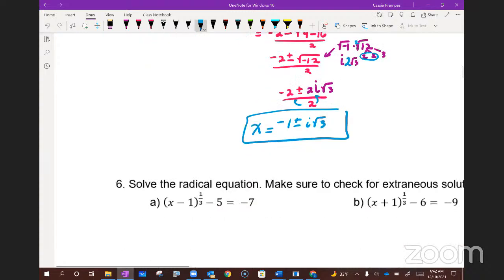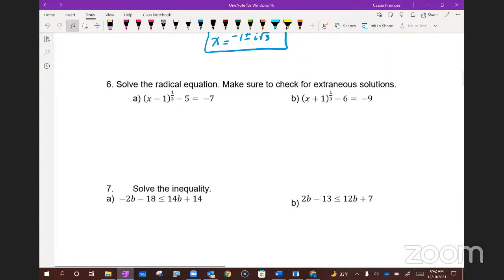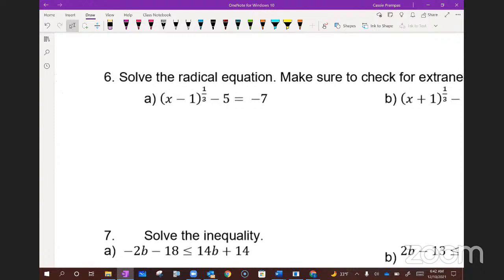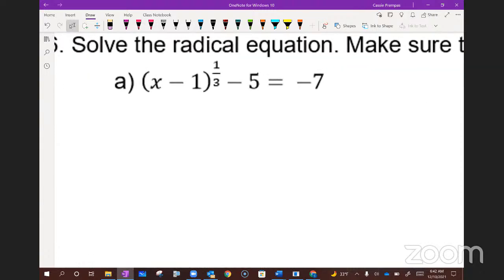All right, moving on up, solve the radical equation. Now, this is the most current unit, so I'm hoping that this is the freshest in your mind. This is the unit we took the test over before we took that last quiz. Anyway, solve the radical equation, make sure to check for extraneous solutions. If you could pause the video and have students try A on their own, and then replay the video and we can see if we've caught any mistakes.